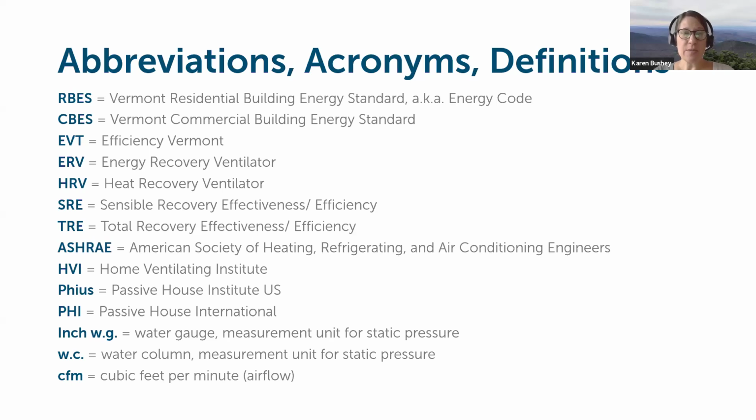Just a quick slide showing some abbreviations, and sometimes I turn these into their own words. So if you hear me say RBs, I'm talking about the residential building energy standard. CBs is the commercial building energy standard. Different people say these different ways, so don't let that throw you. EVT, Efficiency Vermont, and of course today we're talking about ERVs and HRVs, energy recovery ventilators and heat recovery ventilators, and the efficiency metrics for them, which include SRE and TRE, the recovery effectiveness. And ASHRAE stands for American Society of Heating, Refrigerating, and Air Conditioning Engineers.